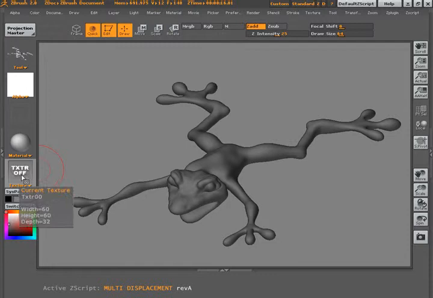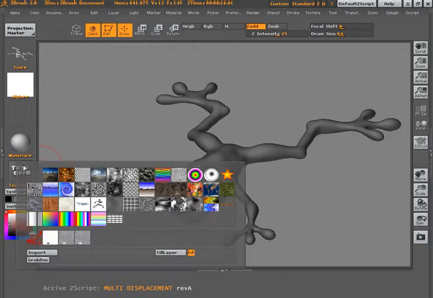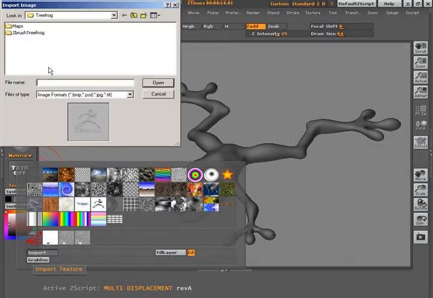Alright, so I'm going to load my texture that I made in Photoshop. Import, maps, frog skin. It's a 4096 map, so when you click on it, it takes a couple seconds to load up in the old preview window.